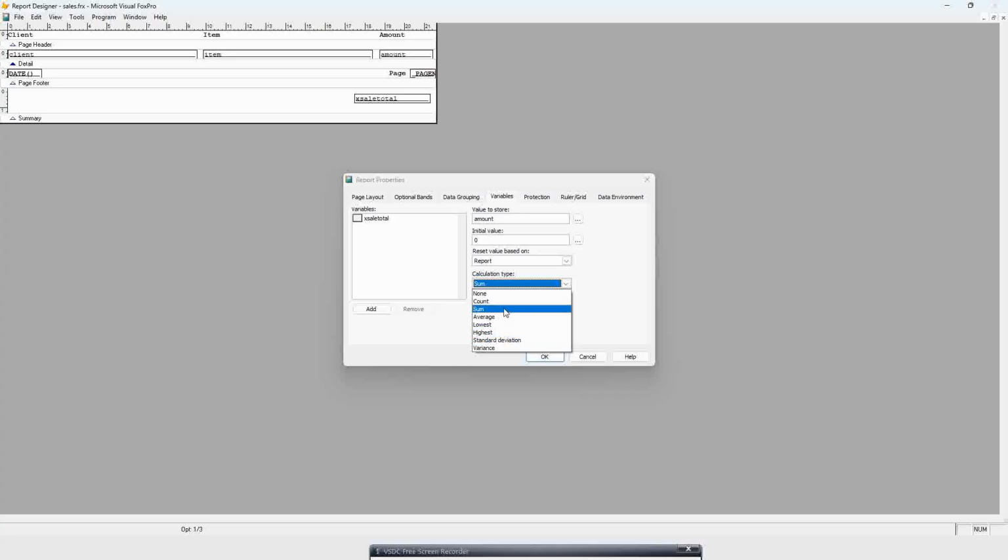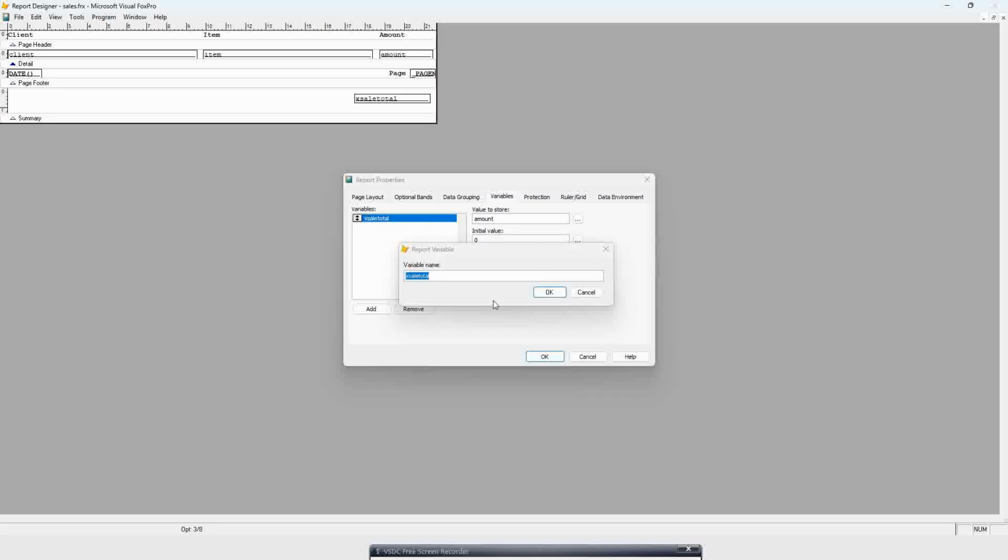I have taken the sum. If you want to release this variable after a report you can check this, otherwise there is no need to do anything. I have created XSALE TOTAL, just keep it in mind.